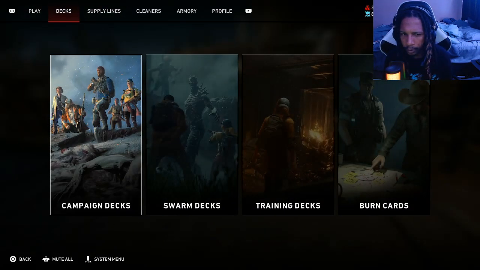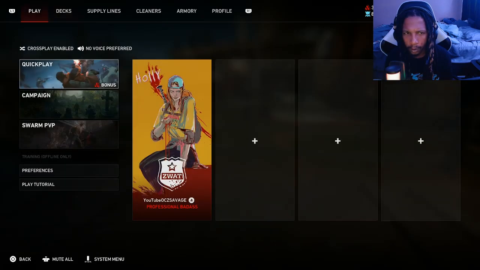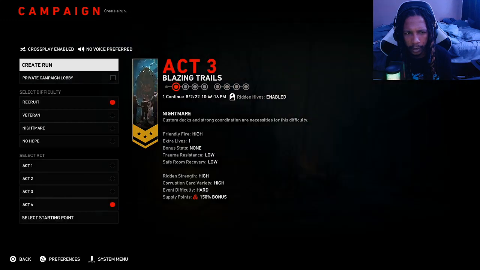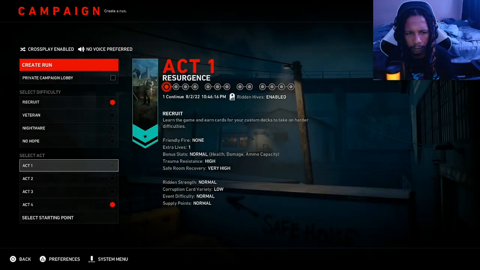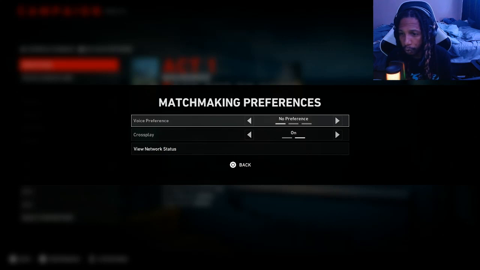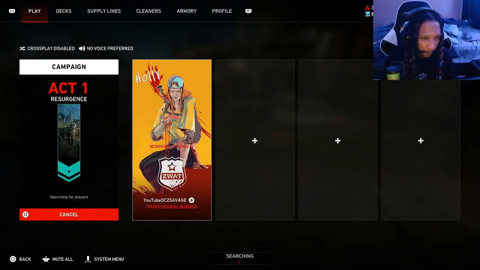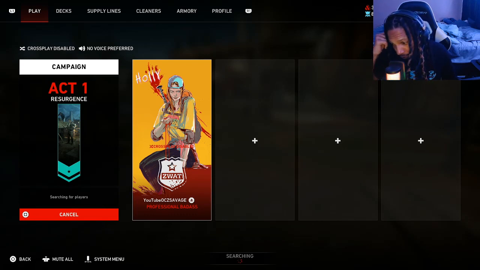Then I'm going to show you a way to grind the totems without actually having to have people join. So you go to preferences, you put it on no voice, and then you turn crossplay off. And then once you get in the game, you'll get 3 bots, and then you'll pretty much never ever have anybody join. So you always have 3 bots. And then you could just speed on through it. Super simple.